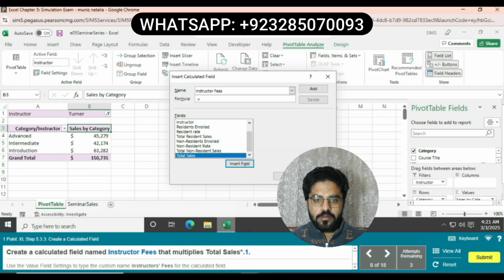Then in the field click total sales, insert this field, then multiply with 0.1.